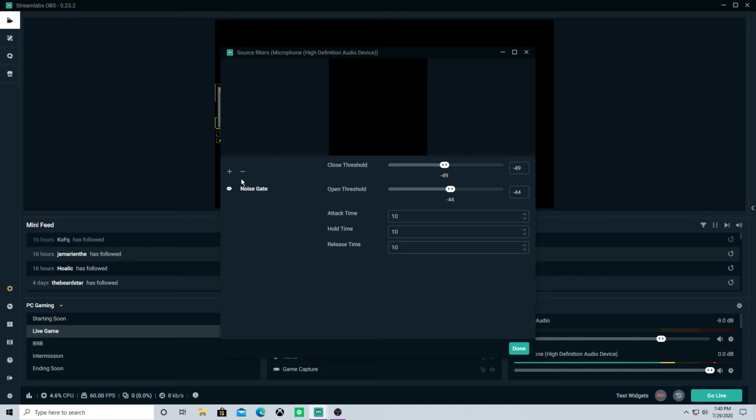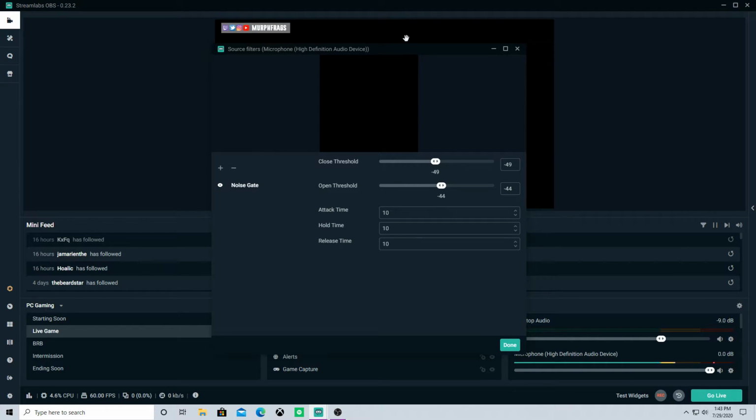I had a Turtle Beach Elite Pro 2 headset that was linked up through my Astro mix amp. And the Astro mix amp had its own voice settings. And under the Astro settings, they have a noise gate filter already. So I didn't really have to do anything in OBS itself because my Astro mix amp was taking care of all of my microphone settings by itself. But when I switched to this wireless headset, it doesn't have any noise gate settings or background noise suppression in the software. And that's really convenient because OBS has settings built in that you can use.